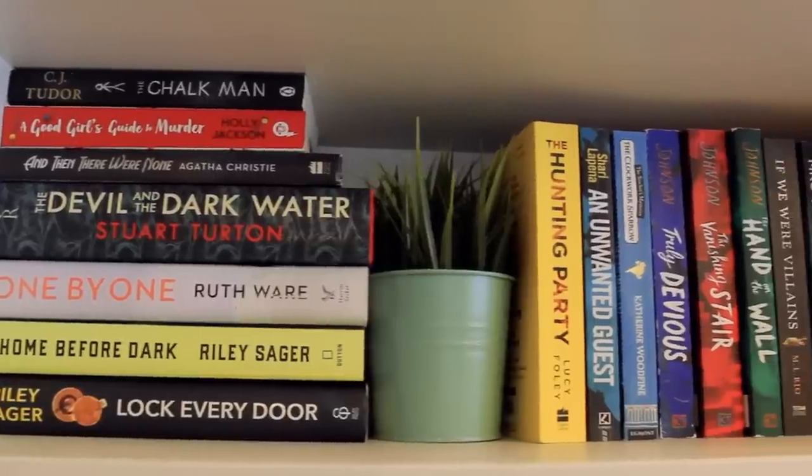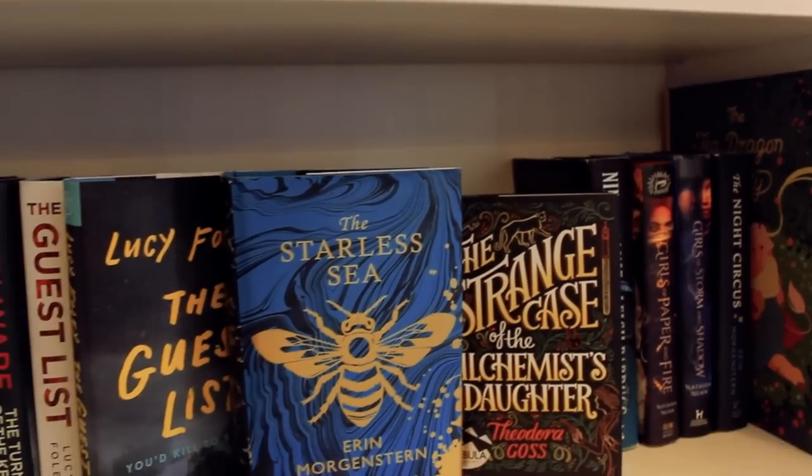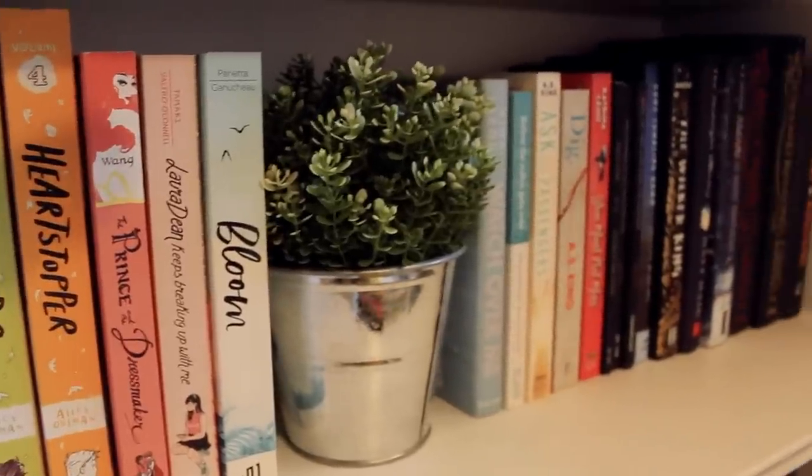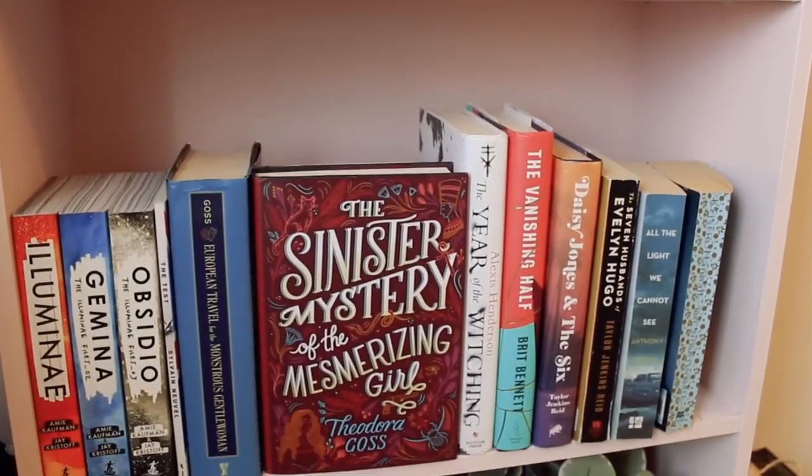So that is my bookshelves pretty much reorganised — everything put into its rightful place. I'm really happy with how they look, some of the shelves in particular. Now the big task is to sort out all of my unread books. Most of them are just going to go on my book cart, but what I actually want to do is separate out the ones I have dedicated reading vlogs planned for, which is quite a lot — I have videos planned up until like September.